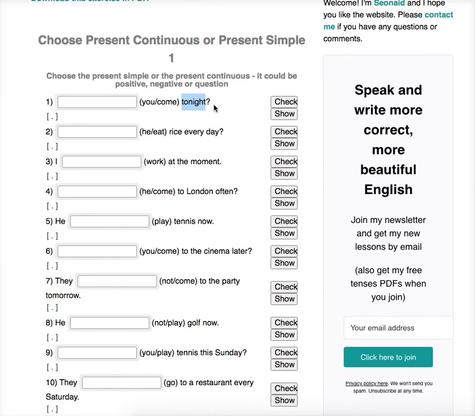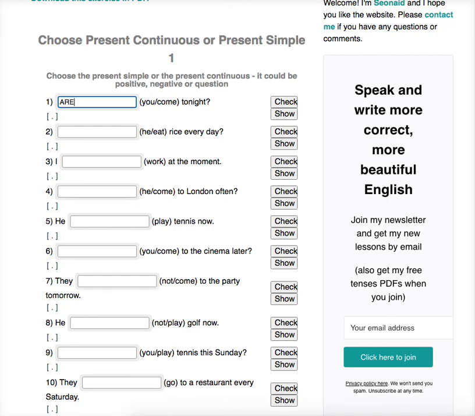Continuous. Continuous, very good. Why? Because I talk in present continuous. Because this is something in future, porque es algo en futuro. Y el que usas para futuro muy cercano es continuous. So, Anna, how can you do it? This is a question. Look at this, a question. So, how can I complete it? Go ahead, Anna.